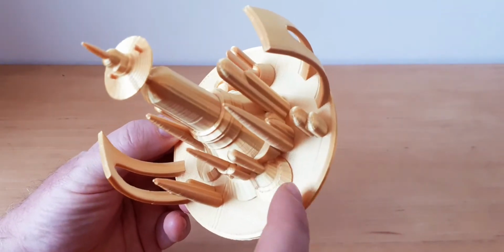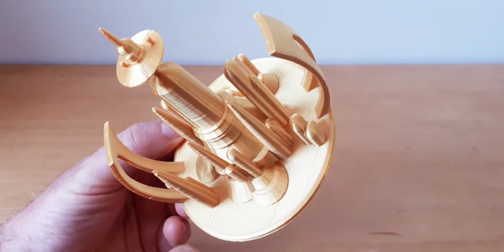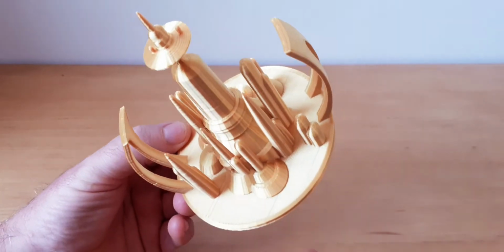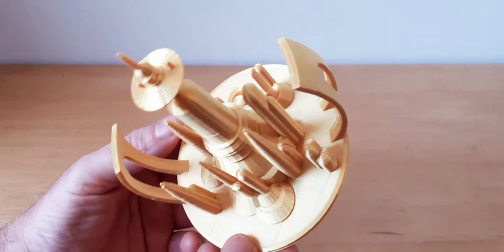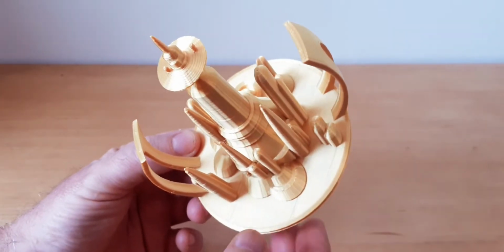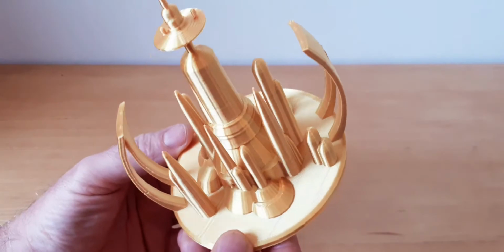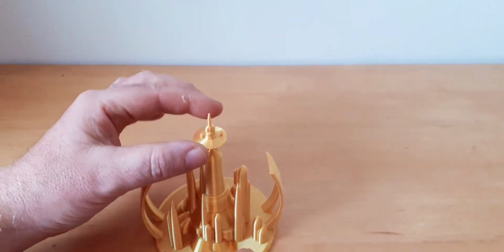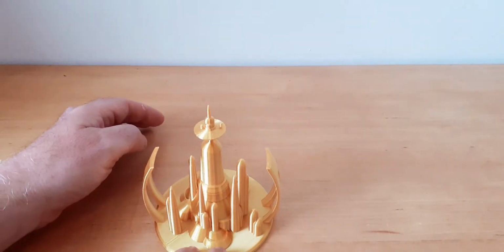Yeah, you can see the printing lines, but in any model you're going to see the printing lines. It's not going to be perfect. If it's 3D printed after all, you're going to see printing lines on it. If you're a perfectionist, that might be something that puts you off getting this. But there it is there. I'll put it down here. Try and straighten that up.